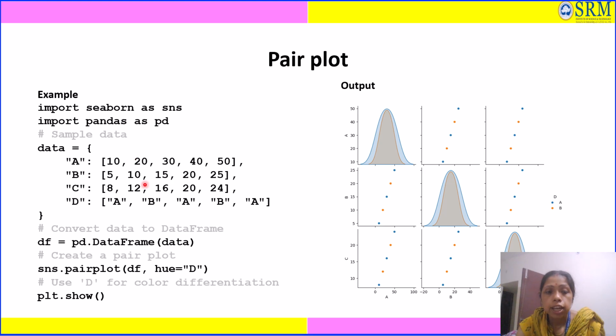Suppose one of the columns is a categorical value, with three values A, B, C. With respect to the categorical value also you can see the relationships. So here you write pairplot(df, hue='D'). We can see A versus B, A versus C for the different categories of D, where the category is male or female. In this hue, D, you will see different colors. For A versus B also, the two distributions are there for the A categorical value and for the B categorical value. Like this way you can see.